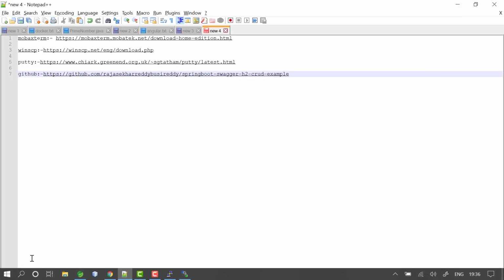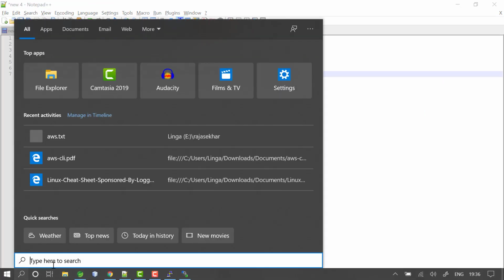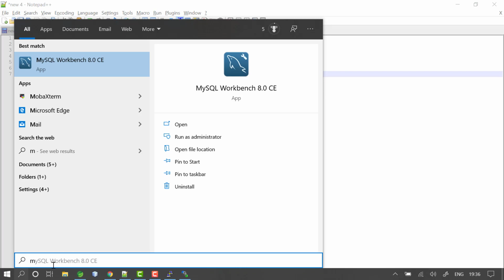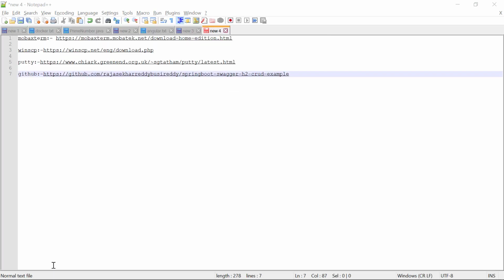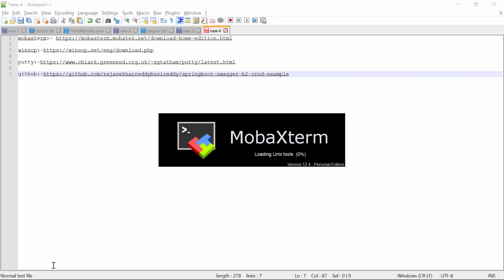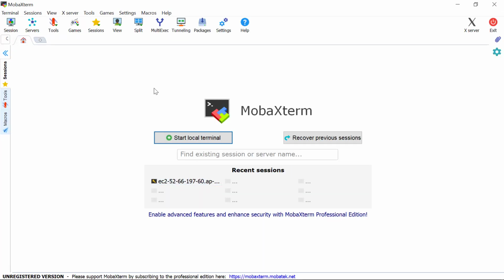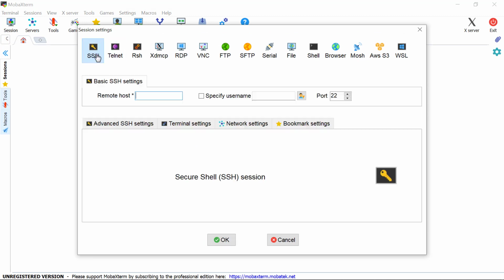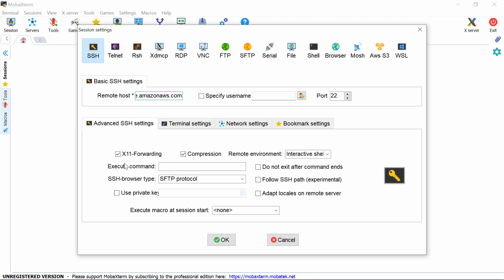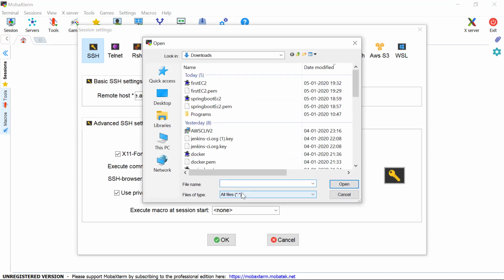And I have one more tool installed, that is MobaXterm. Let me connect with that also. If you want to connect, click on session, click on SSH. We need to give the host name, the same one, the public DNS name or the public IP address. Click on advanced SSH settings, use private key, click on browse.